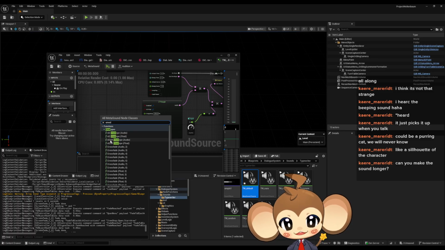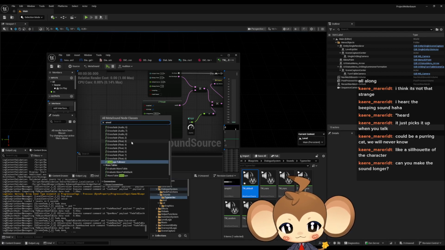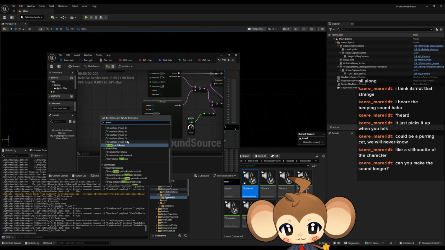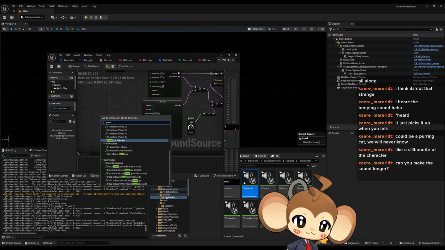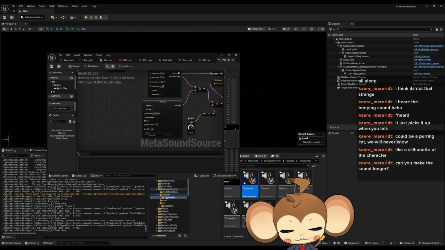Attack, decay, sustain and release or something. What was the R? I don't remember. Envelope follower. Okay, maybe I need to Unreal 5 MetaSound equalizer.